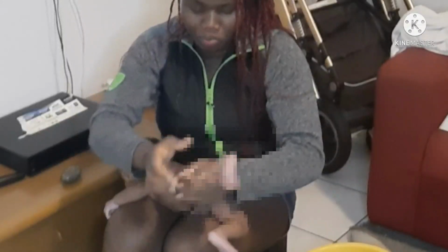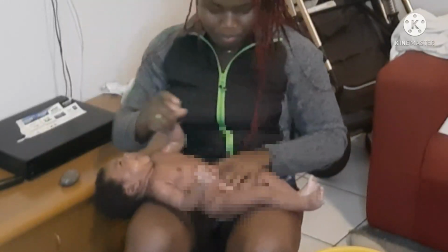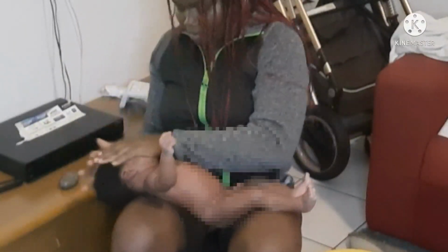Next, I'll be massaging his body, using his cream to massage. You can also use massage oil if you have one. Massage it very well, and this part you need to be extremely careful because he's still a newborn and you wouldn't want to hurt him.